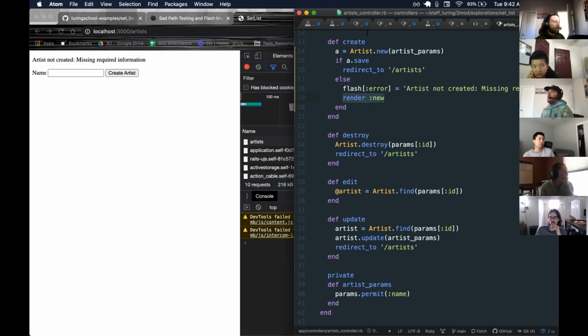Yeah, no request response cycle required. Just, hey, render this layout. Boom, we're done. We're within the same request response cycle, and then we say, hey, we're not going to redirect and start this whole process over again. We're just going to render as my response this new template. Boom, done.